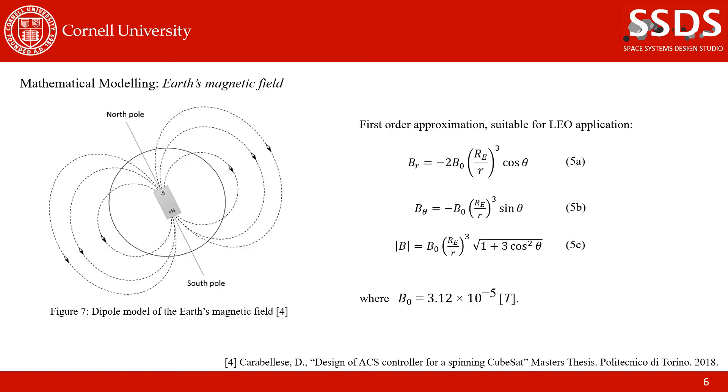Speaking of the external field, we selected a dipole model of Earth's magnetic field. It's a simplified model that's a first order approximation of the true magnetic field. But for low Earth orbit, where we don't have to worry as much about solar wind or the interplanetary magnetic field, the dipole model is sufficient. It's expressed in terms of a magnetic dipole set along the geomagnetic axis. Positive is towards the geographic south pole. These equations describe the radial and azimuthal field along the spacecraft's orbit. We define B0 as the mean value of the magnetic field at the magnetic equator on the Earth's surface.